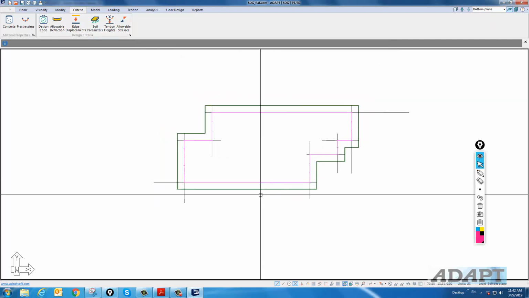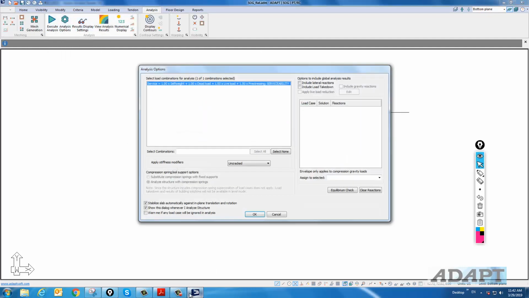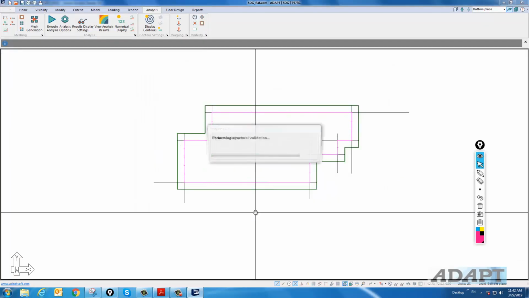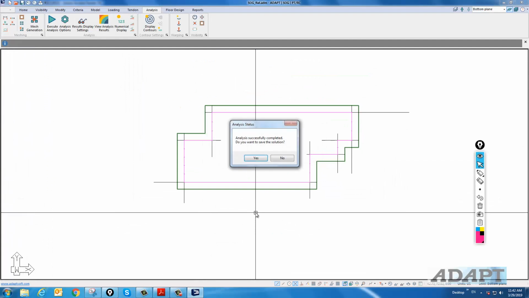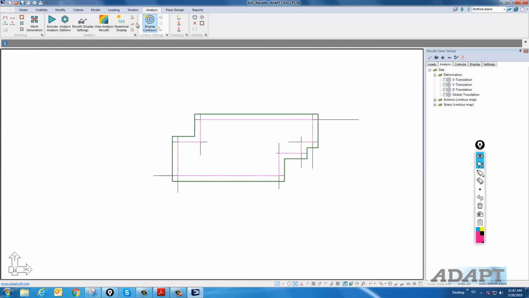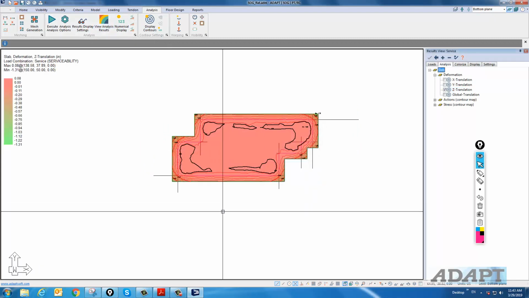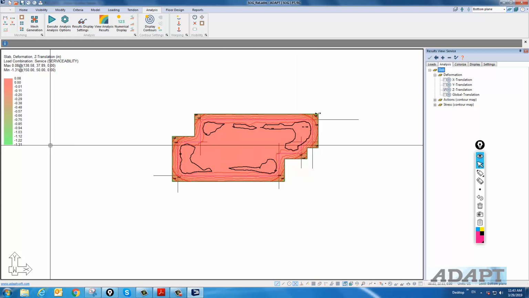Okay, so now we have our model with tendons, slab, loads, and the proper soil support. And we'll go back and we're going to reanalyze. We're going to execute the analysis. And this comes from this step, analyze the foundation and determine what the deflection is. So we'll analyze this again. Now we're going to have more severe deflection on the perimeter because it's unsupported by the soil in this run. And if we turn on our deflected shape, you can see that the deflection is 1.31.